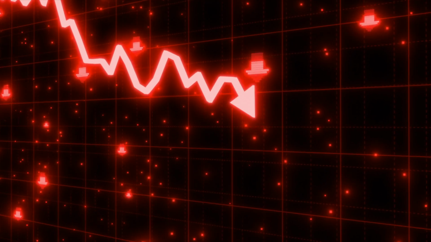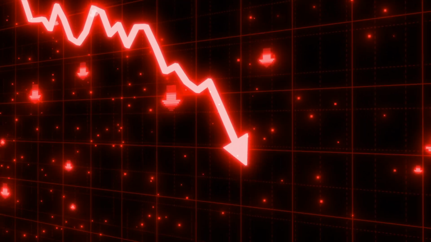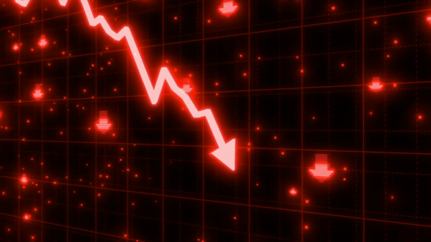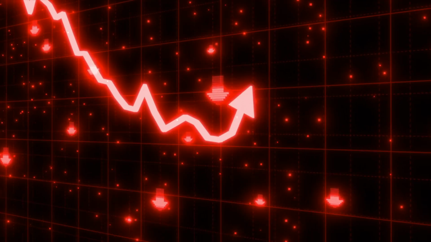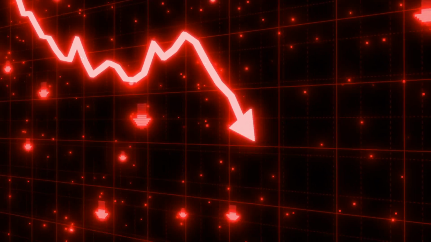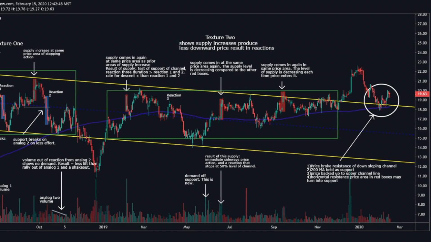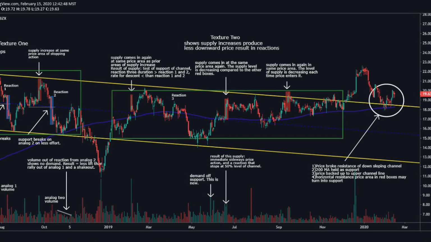Accumulation phase. The accumulation phase commences after the strong downtrend of a financial asset. The asset is now trading below its fair value and the composite operator buys the market in anticipation of a future uptrend. The composite operator aims to buy at a fair price and needs time to accomplish it.